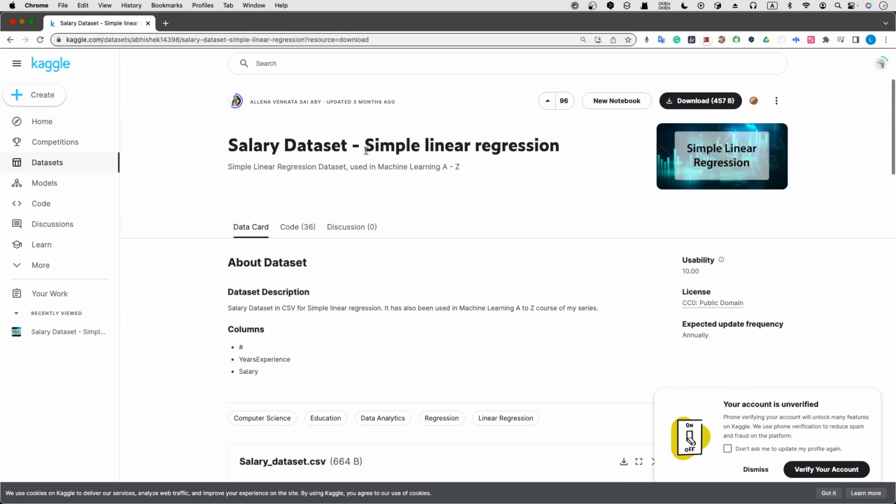So I just used a sort of reversed approach. I already know that I'm going to share a simple linear regression with you, so I searched for simple linear regression and found a data set that can be fed into it. This is a pretty famous data set called the salary data set.